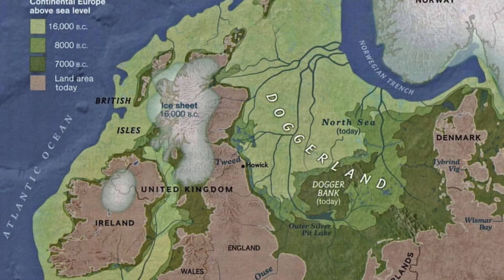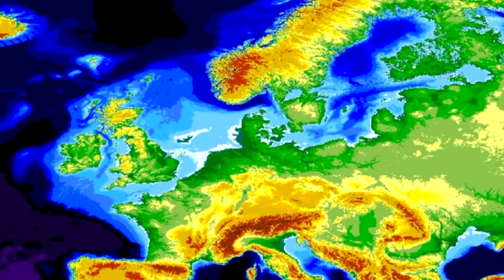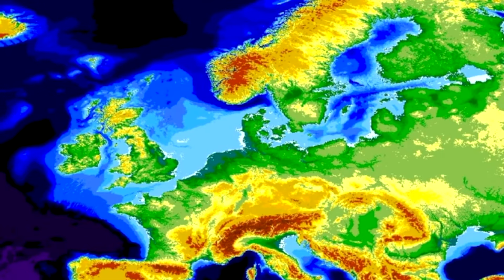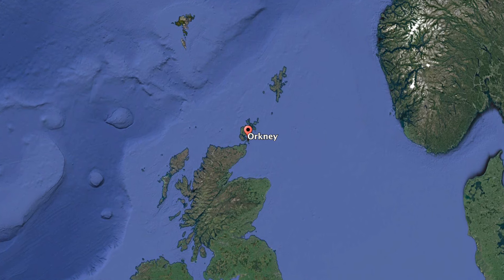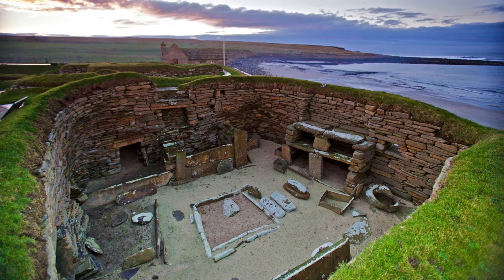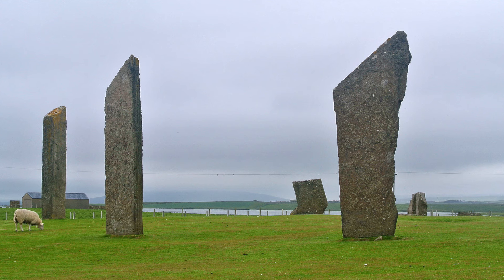By all accounts, Dogerland as a landmass did survive, but with rising sea level it would not remain an island for much longer, finally falling under the rising North Sea in the centuries or millennia that followed. Some believe the survivors of Dogerland actually settled in Northern Britain, with some pinpointing the Orkney Isles, with their descendants building the incredible ancient structures we see. And if true, it could give us a clue as to what impressive structures could lie in ruin beneath the North Sea.